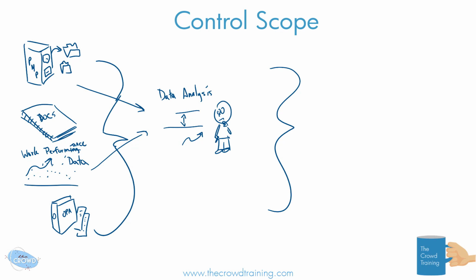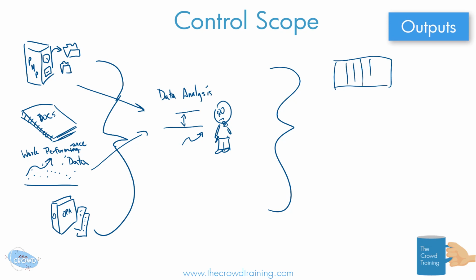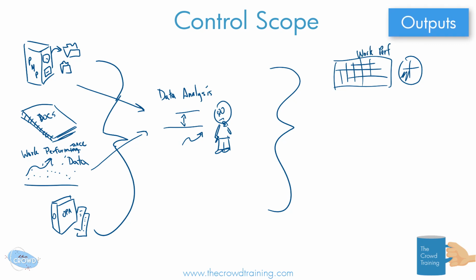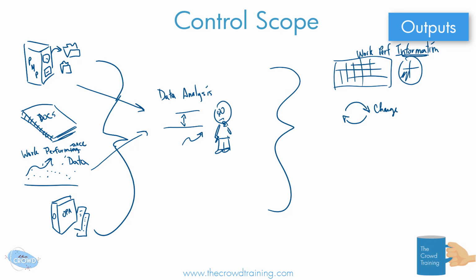The outputs being now that data is in more of a, say, charts or graphs or other kinds of information that now is not just work performance data, but it's actually work performance information. Because now we've made sense of it, we've got some wisdom, we've got some real good comprehension of what's going on in the work, and so we can control it and monitor it correctly. And maybe to control it, we need to do a request for change. So those change requests could also be part of this outcome.